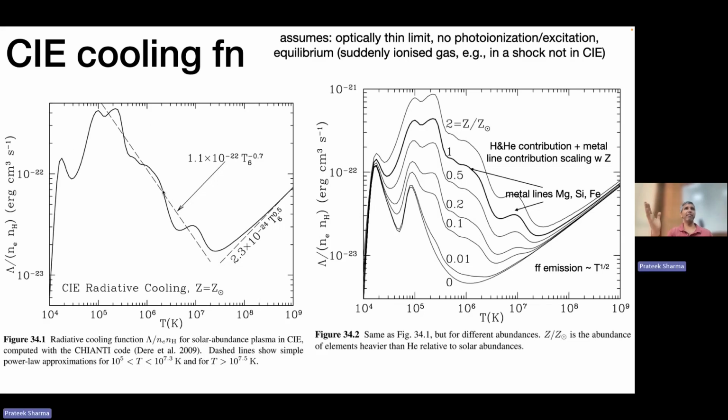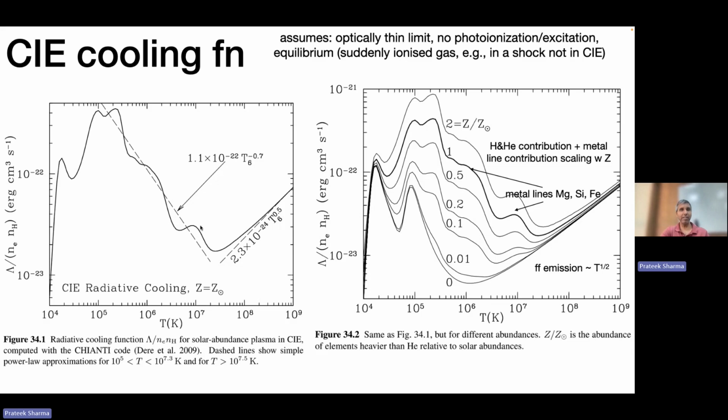This gas at 10 to the 6 Kelvin is fully ionized, right? The Saha equation tells us that it should be fully ionized. So hydrogen is fully ionized, but atoms like iron have such a high ionization potential. Iron has 26 electrons. If you want to remove the last electron from an iron ion, you would need Z squared times 13.6 eV, right? And Z is 26. So 26 squared times 13.6 sends you into X-rays. So it's very high energy. The ionization potential is very high.